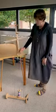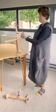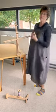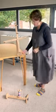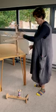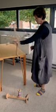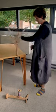So I've attached my yarn. If I wasn't demonstrating this, I would be standing facing the skein winder with my back towards you, so it's easier to turn. But right now, just for demonstration purposes, we're just going to go around. If you count how many times you go around, you'll be able to measure your skein.